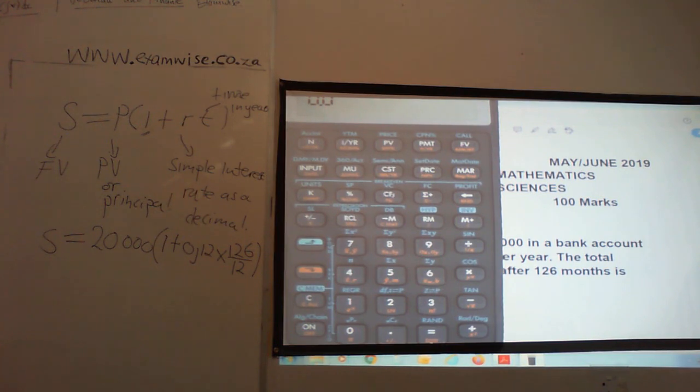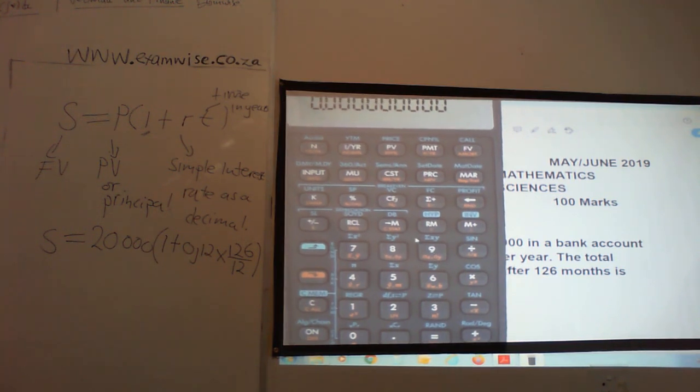Since display here is in orange, to access everything in orange, we must start by pressing our down arrow. So here we say down arrow, then here we said display, and then here we press what? We press 9. So here we are now having 9 digits on our display screen.